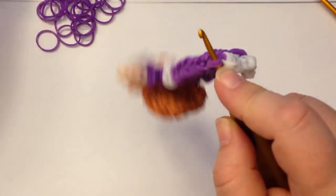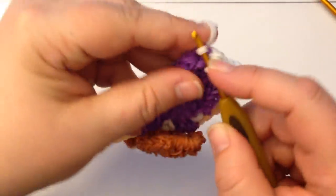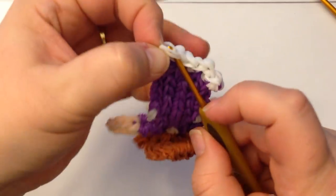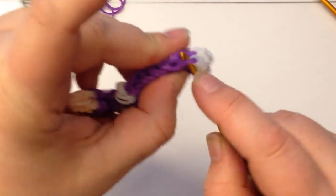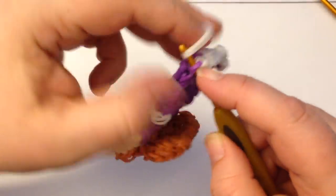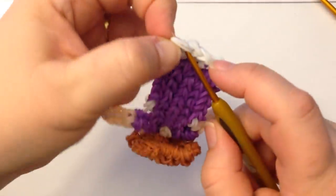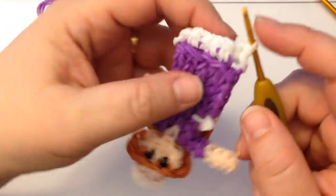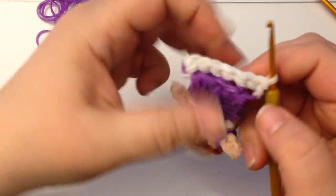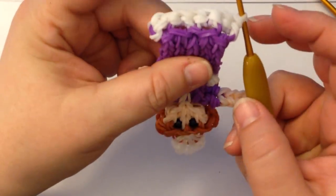Now on our fourth stitch, two, one over the other, join them in, and then go back to do a second one in here. One over the other. Now we're going to flip it around. So there's the back side of it. Now we're going to work on these backside ones, which are now the front side.